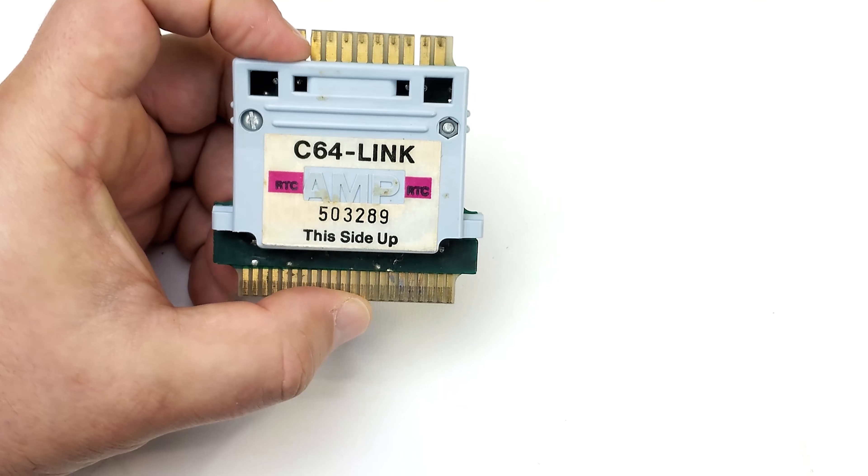For whatever reason this one doesn't work. However, this one does — it's one I just bought on eBay recently, and I've plugged it in and verified everything comes up okay. So I'll just lift the lids off here. The Link 1 is pretty basic — I'm pretty sure this is just a PIA chip, a peripheral interface adapter. On the back we have the ROM or EEPROM containing BASIC version 4 as well as the system monitor. There have actually been EEPROM dumps put online by others.